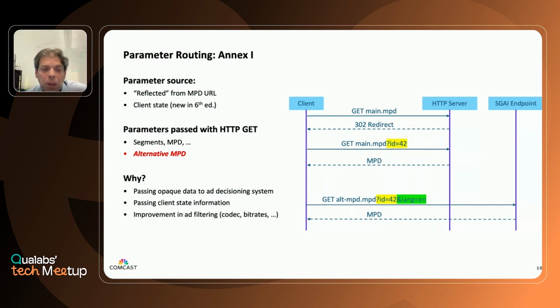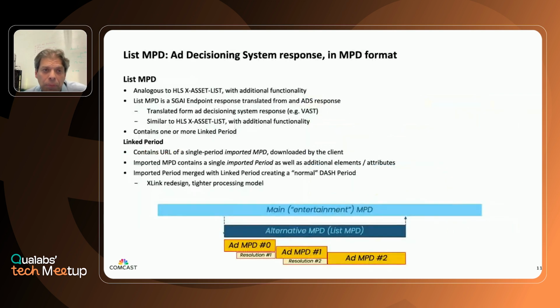The other thing is passing client state information. For example, that we're playing in English. It can be which codecs we're playing, what the bit rate is, and we actually need to match the playing content in a way that will make the transition smooth. For instance, codec transition is not a pleasant thing, and it can sometimes result in a black screen. We don't want that. And there are bit rates we don't want to exceed.